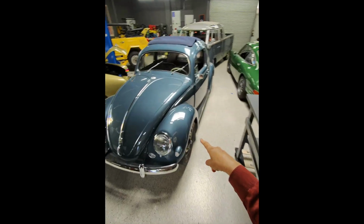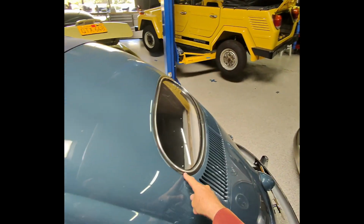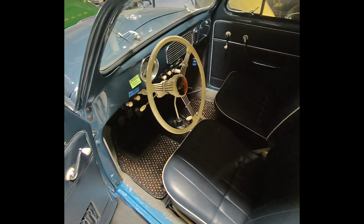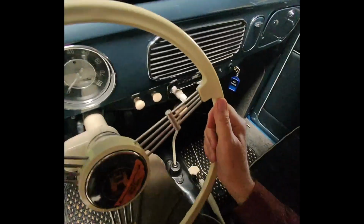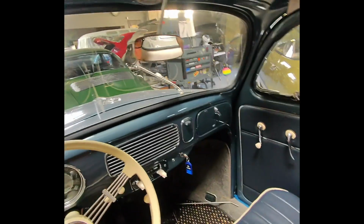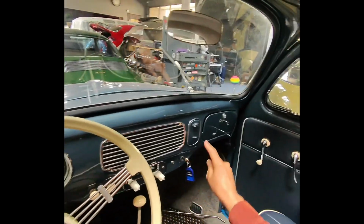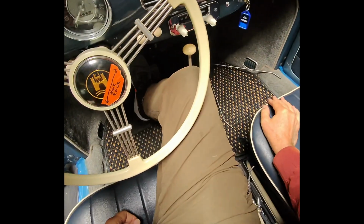Let's start with the 57 Beetle. 57 was the last year for the little oval rear window. Got bigger in 58. Some other differences on the 57 and the 58 as well. This car has a nice banjo steering wheel and a big old rag top. In 57 they had the key here on the right. 58 it moved over here.